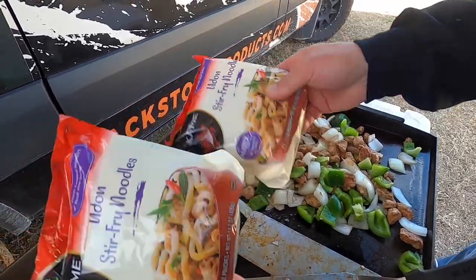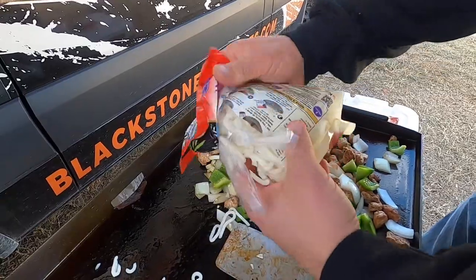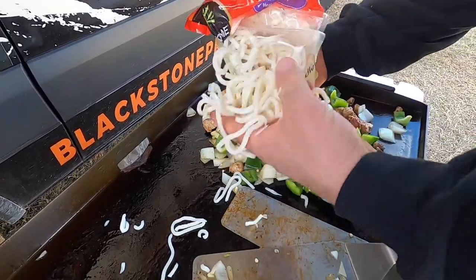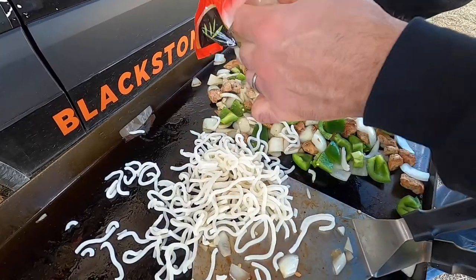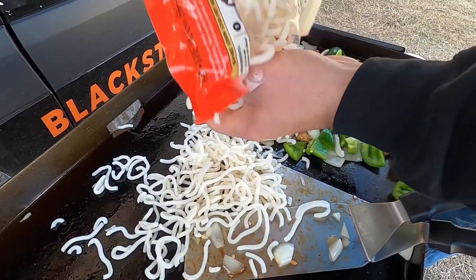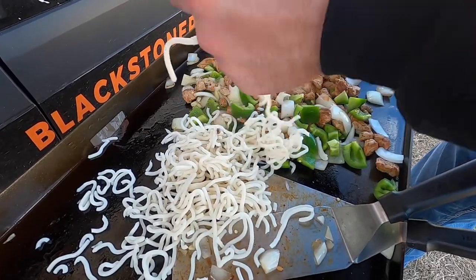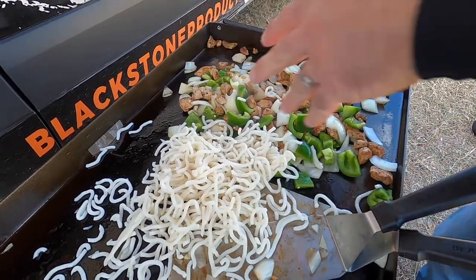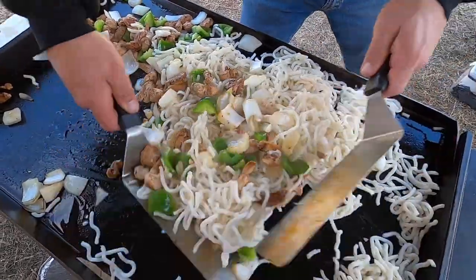You buy these in the Asian aisles in your favorite grocery store. Udon noodles are made out of wheat, salt, and tapioca. I kind of break them apart when I pull them out, right? Just like that. And they are beautiful, and they're perfect in any stir-fry dish. A little more oil here. And now we're gonna incorporate all these ingredients.